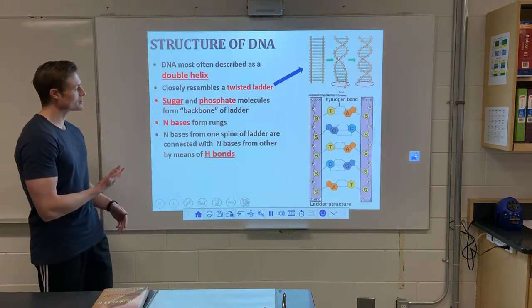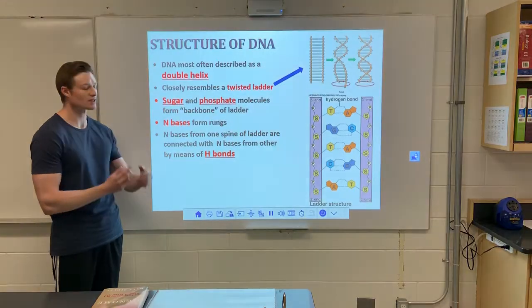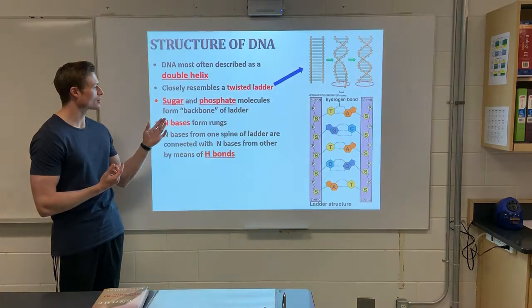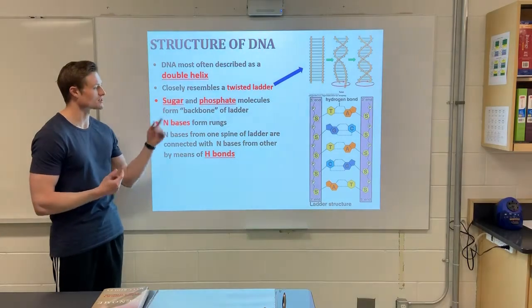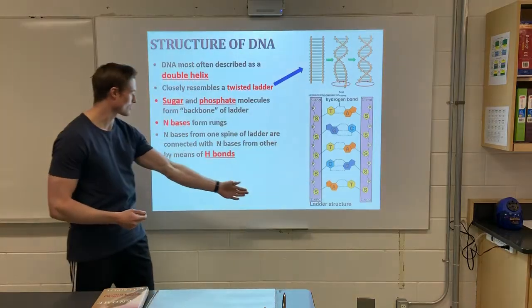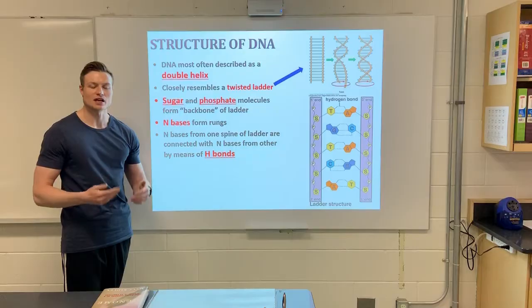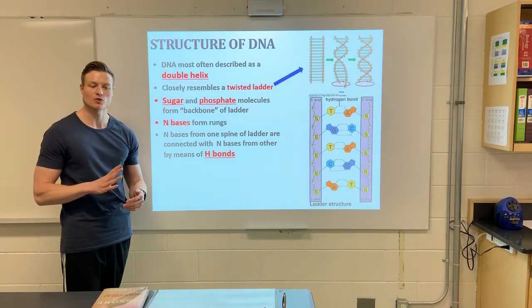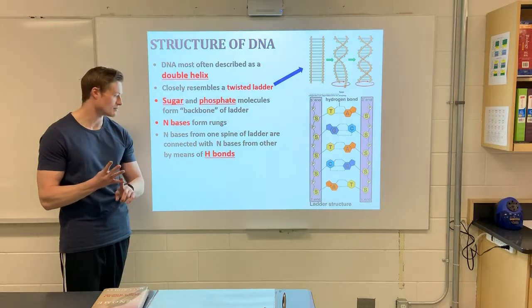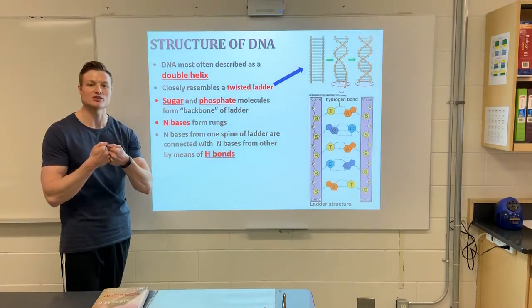So when we talk about DNA, like I mentioned, it has that twisted double helix structure. It looks like a ladder that someone has just twisted. The backbone of that ladder is made of sugars and phosphates. So phosphate, sugar, phosphate, sugar, phosphate, sugar, all the way down. The inner rungs are made of nitrogen bases, and they can be one of four: guanine, cytosine, adenine, or thymine. And then those nitrogen bases are stuck together with hydrogen bonds.